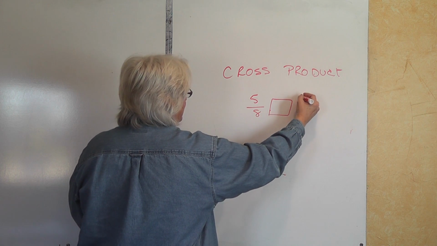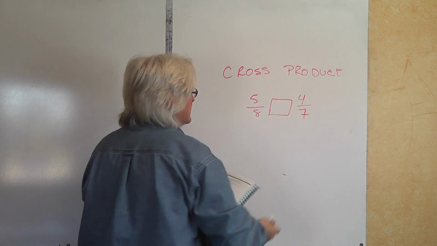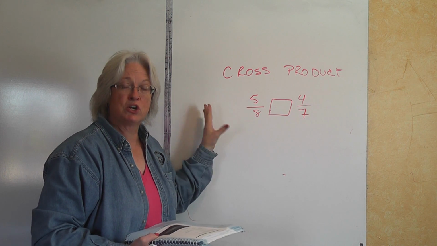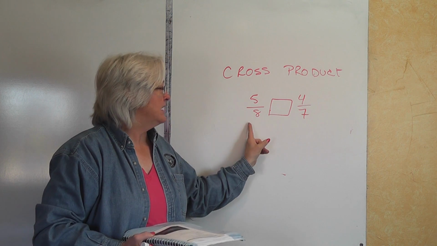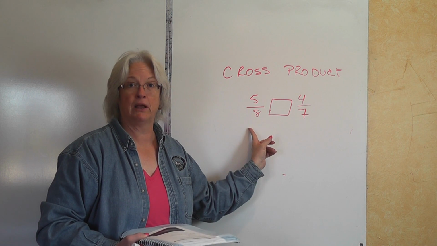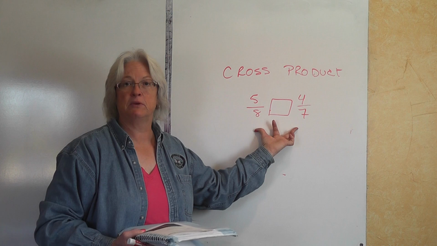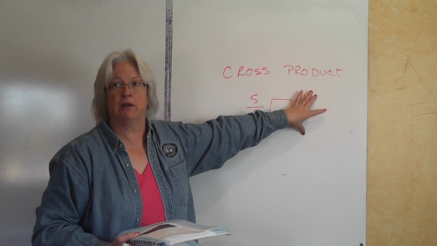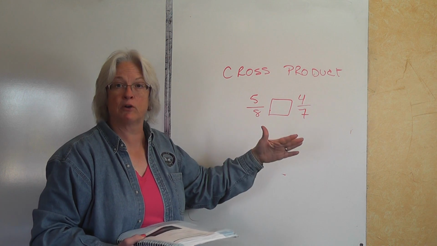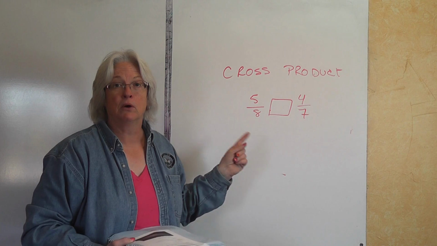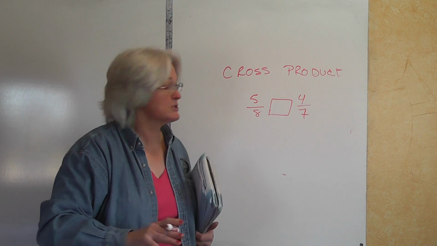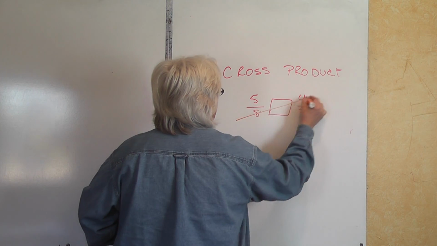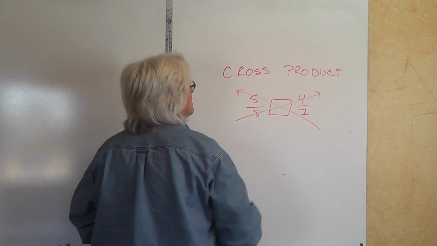He wants to know if 5/8 is greater than, less than, or equal to 4/7. And what I just showed you prior to this is that you can find a common denominator for both fractions. In this case, it's going to be 56. Rewrite these two numbers with a common denominator of 56 and see which is larger, or if perhaps they're equal. Or you can compare what they call their cross products. Their cross products show up here. Just draw an X through your problem.